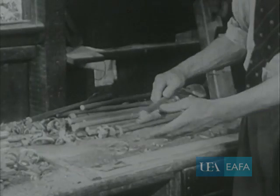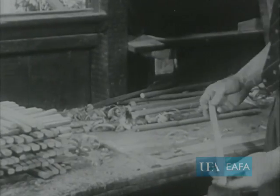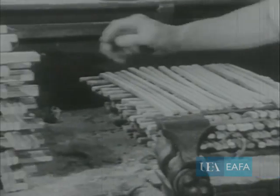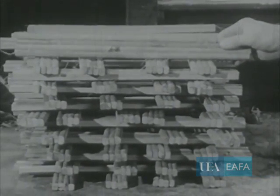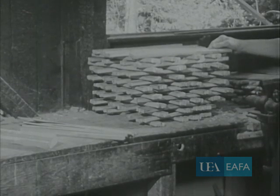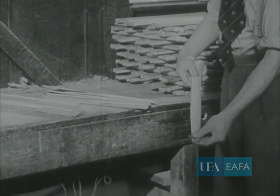The handle is made from lengths of rattan cane. Each length is planed on opposite sides. Four of these lengths are glued together to make a section of handle or slat. The handle is assembled from four such slats.